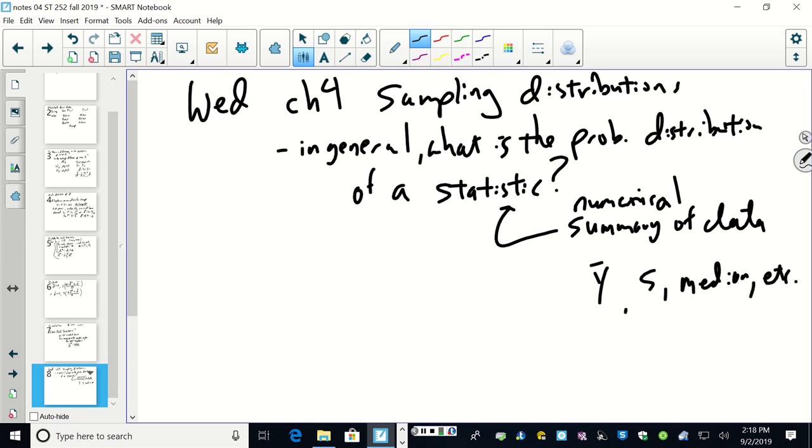And so far with testing, we've been doing it under the null hypothesis. What's the distribution of values likely to occur under the assumption of the null hypothesis? But chapter 4 asks the question for other inferential purposes: in general, what's the sampling distribution? What's the normal range of variability when we're not necessarily tied to a specific null hypothesis?